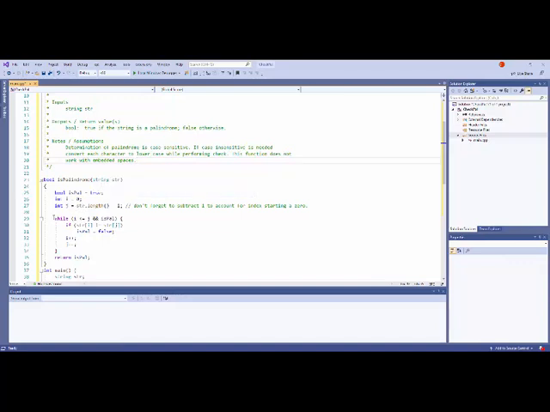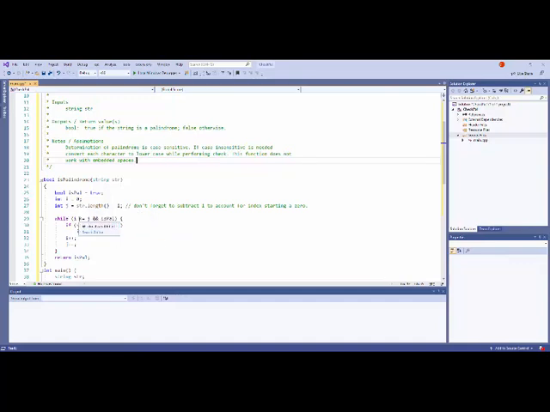I'm going to be using a while loop in this function. So I'm going to start at the initial character and go to the last character. So I'm going to set an i value to 0, and my j value will be the length of the string minus 1. Remember, we have to subtract 1 from the length because our string goes from 0 to length minus 1.